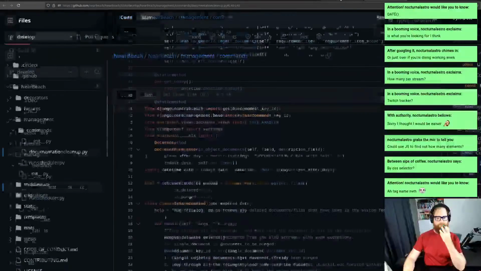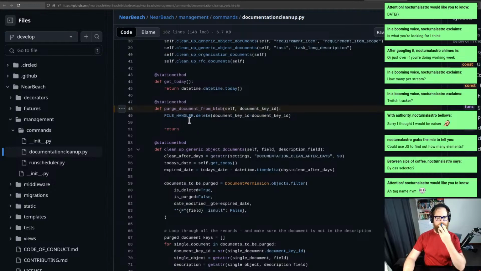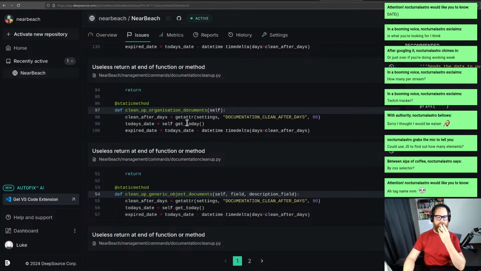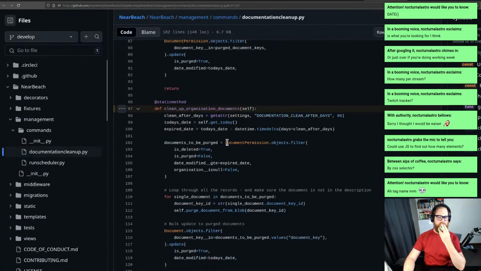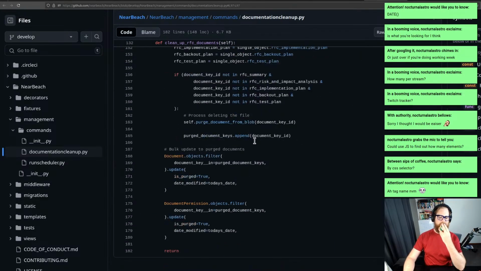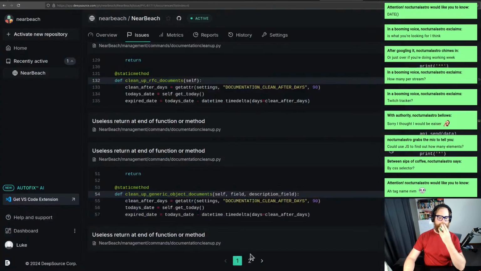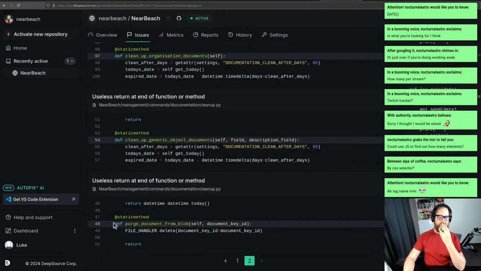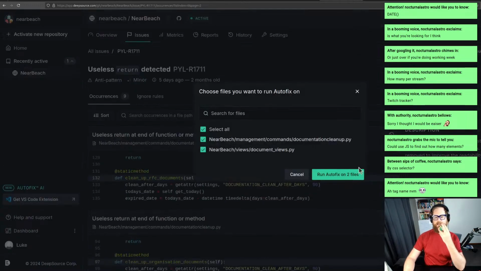Let's have a look. I mean, okay, yeah, all right. It's just a habit of mine to write in returns in everything where it's not needed. All right, I will agree. Yes, and this is recent code that I'd done. All right, yep, cool. I'm going to get it to auto fix it.